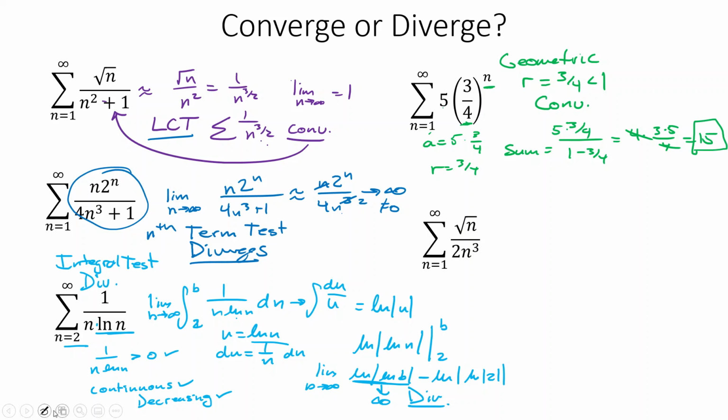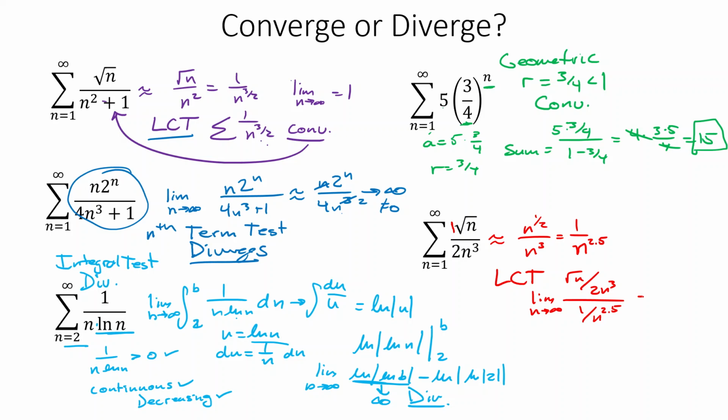And then this last guy here, I guess red's left. So we got something with n on top, something with n on the bottom. This is essentially n to the 1/2 over n to the 3rd, which is 1 over n to the 2.5. So by the limit comparison test, if we took these two limits, we're going to get like 1/2 here, 1 here. So the limit comparison test, the square root of n over 2n cubed over 1 over n to the 2.5, limit as n goes to infinity, equals just this 1/2 is the only difference there.